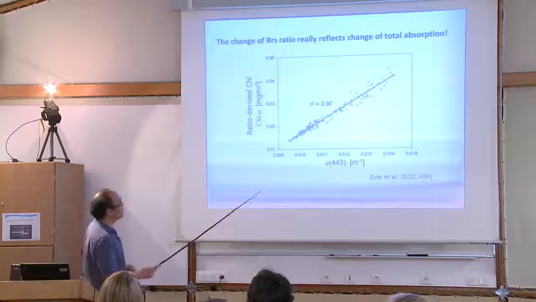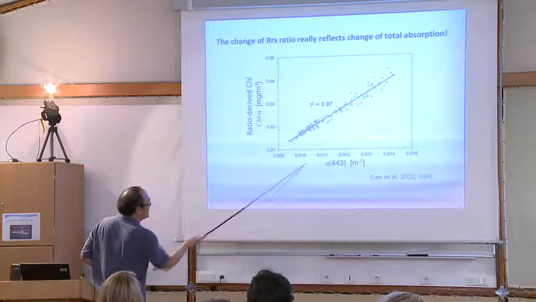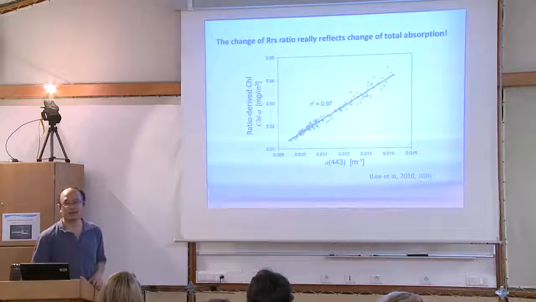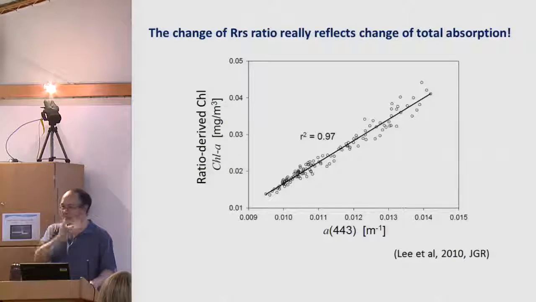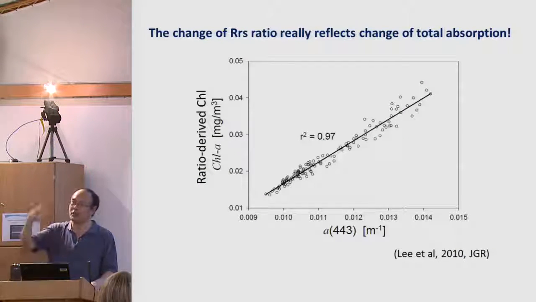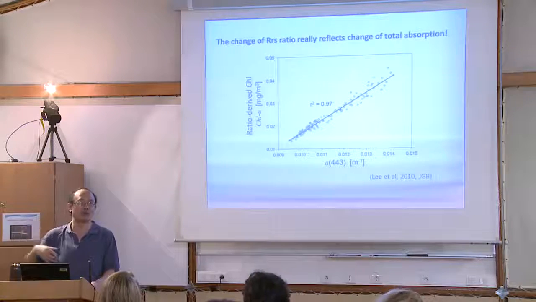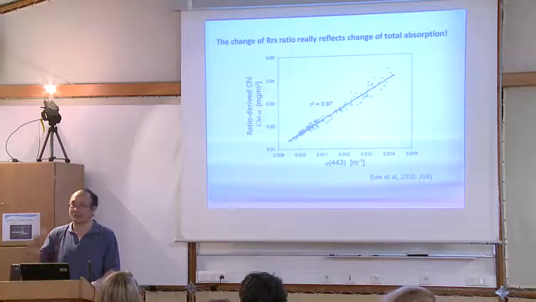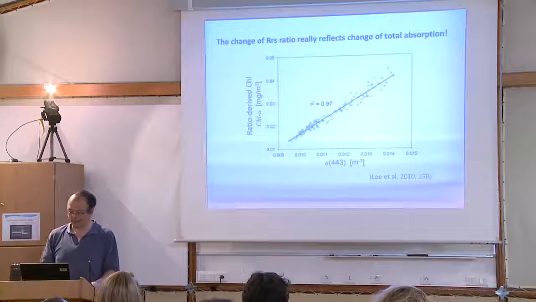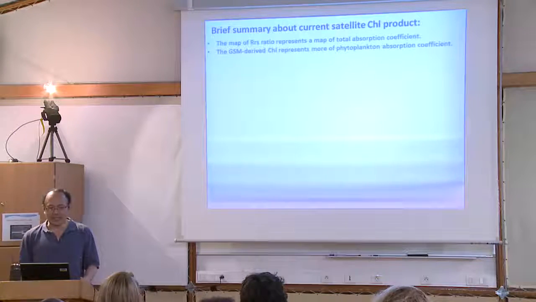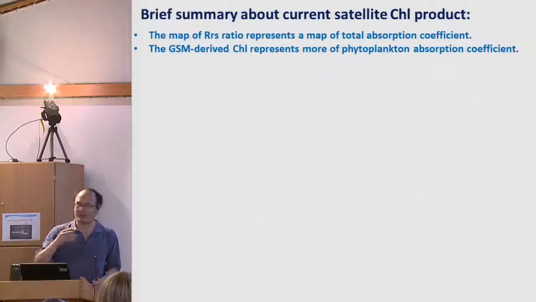Fundamentally, as I mentioned a lot, the ratio divided by chlorophyll is actually the total absorption coefficient. As you can see, they have a very good correlation coefficient because the ratio of Rrs is a ratio of a. And a550 is almost constant, so that ratio basically gives us the total absorption at 440. And total absorption does not necessarily represent chlorophyll concentration. Okay, that's enough about the chlorophyll.